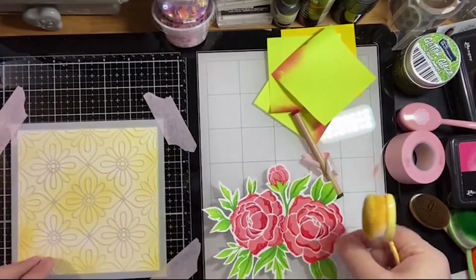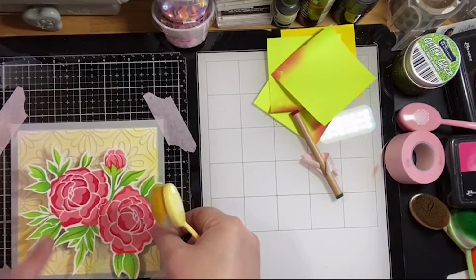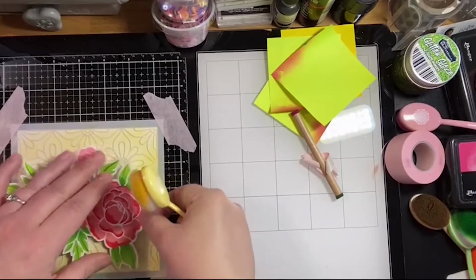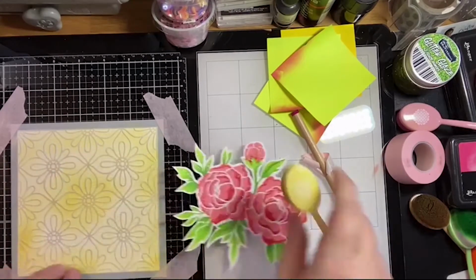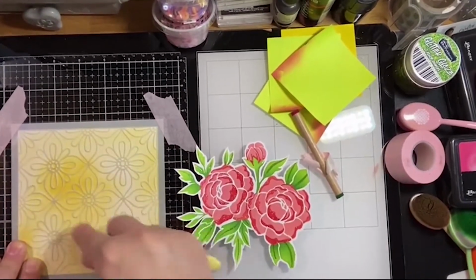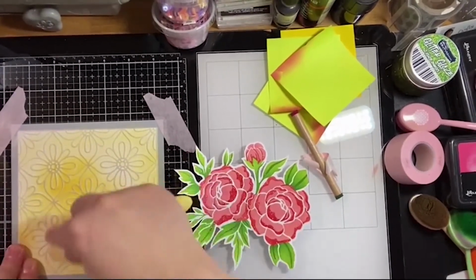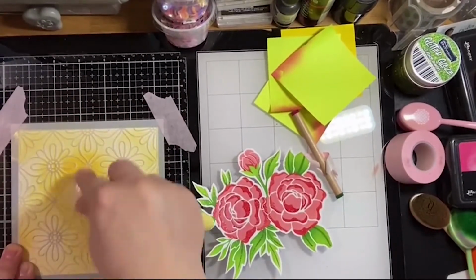Kind of what you want to do is look at where you're going to have your card and see where our flowers are going to come up, because we've got those cut-off leaves right there, right? So they're going to line up on the edges. And so I kind of want to go dark around where our peonies are going to be, just to give it a little bit of an anchor. And again, this isn't super precise.